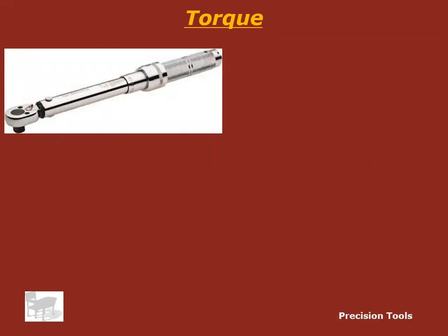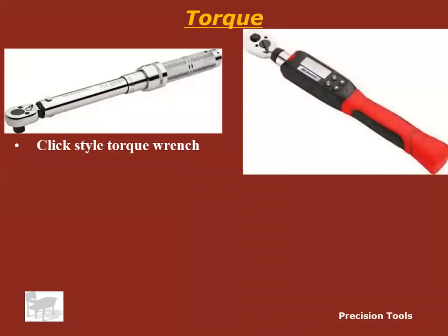This is a click style torque wrench. This, by the way, click style torque wrench is what you're going to see most commonly in auto shops. It's probably the most common torque wrench of all.